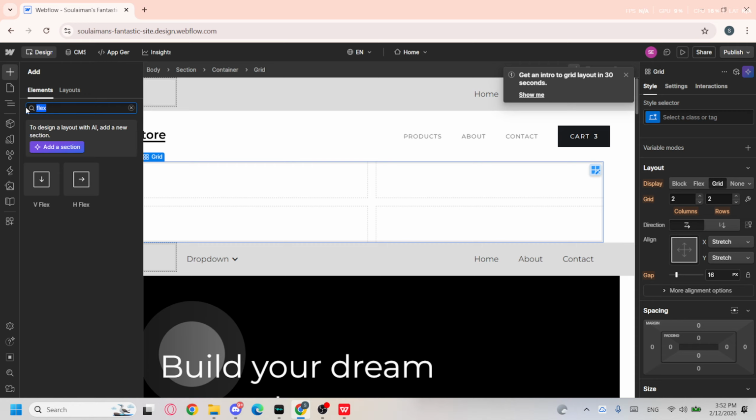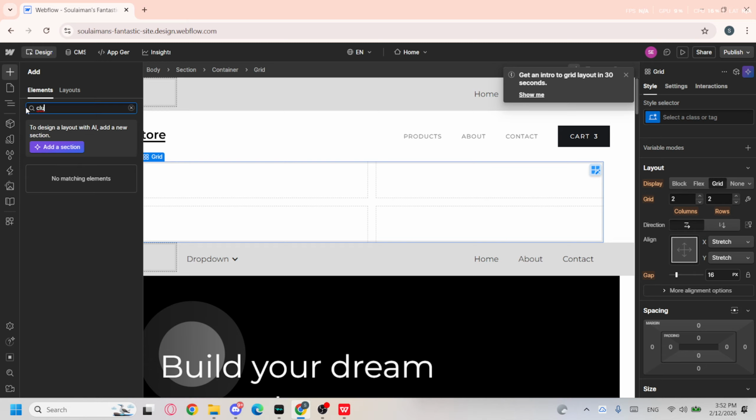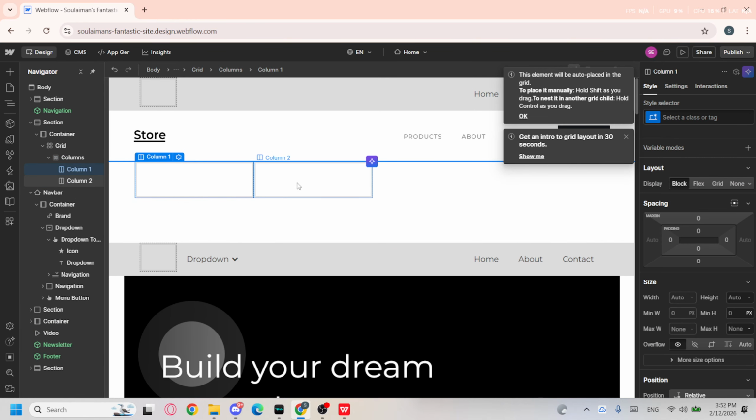You can actually use the columns element itself. So you will need to just drag it in just like that. So you can use the first one and second one, as I told you, the first one for the text, the image, the buttons, etc., and the second one for the image, video, forms, etc.